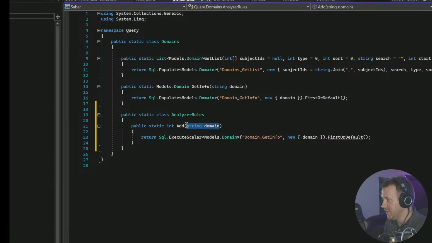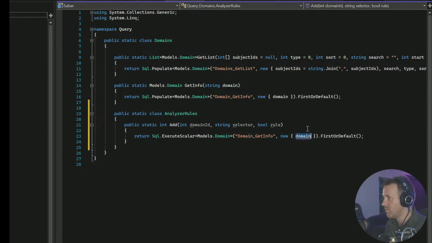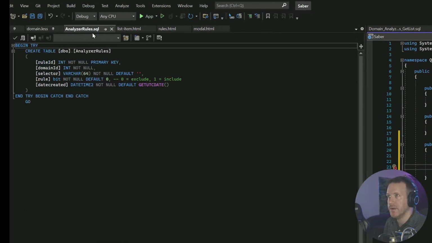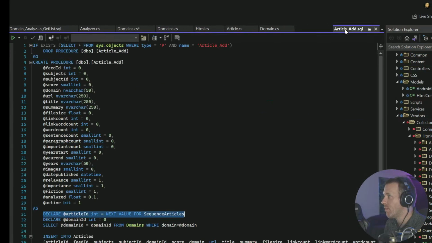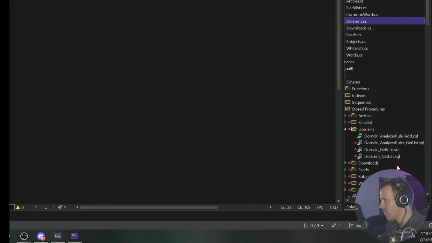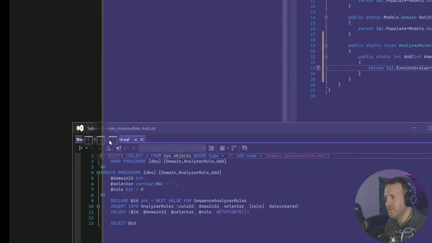And this we need, what is it, domain ID, selector, and rule. I think those are the only three, right? Yep. Let's just move that over there for now.